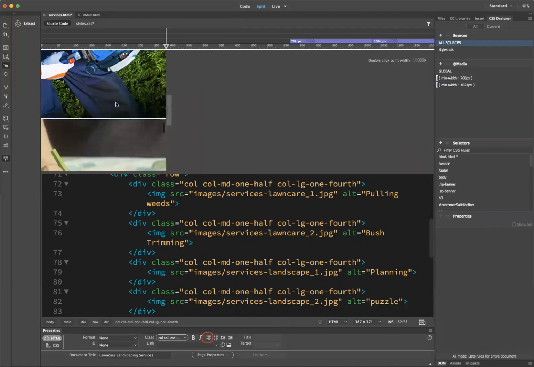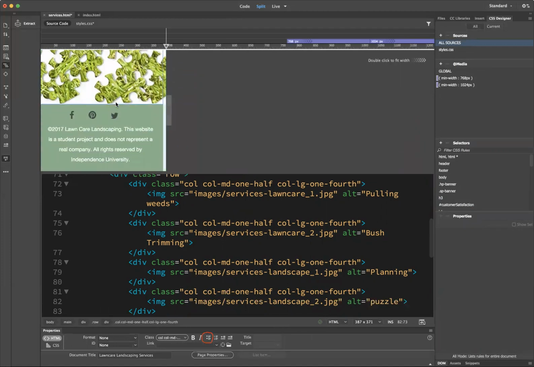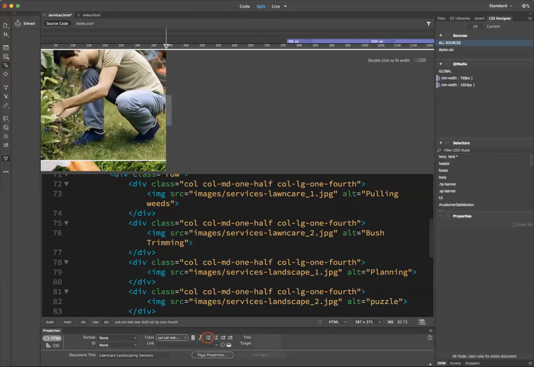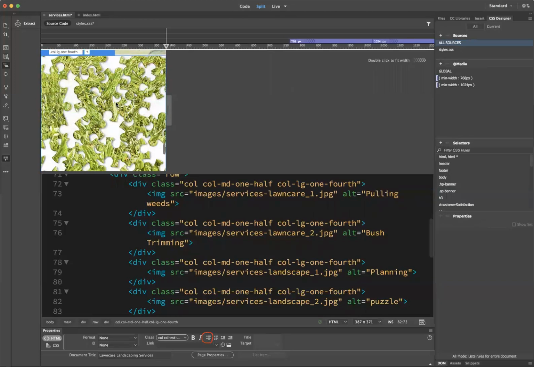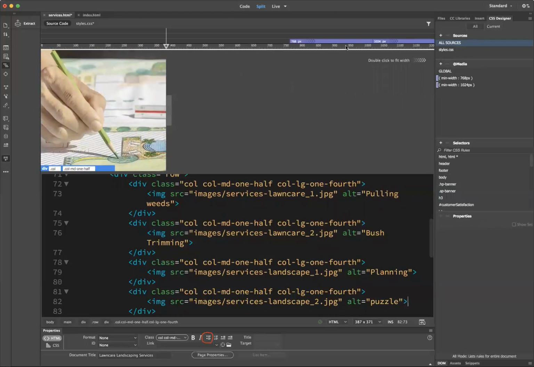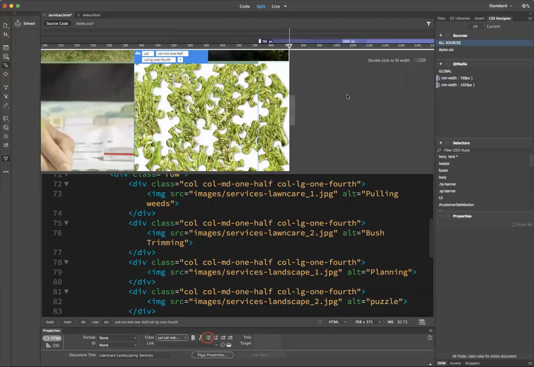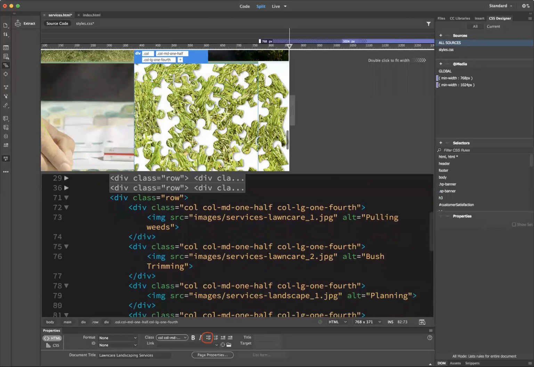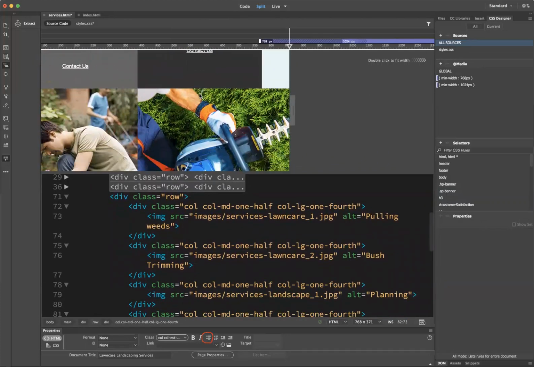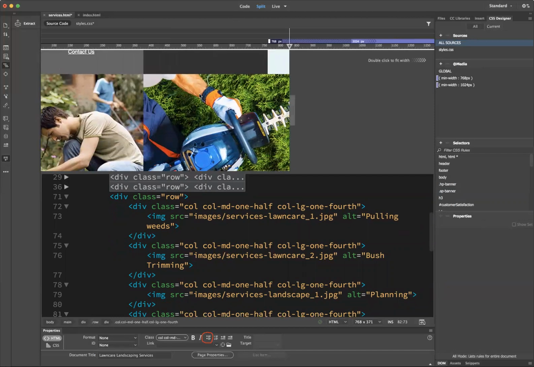And for our cell phone size, it's perfect, right? Everything's stacked on top of each other the way it's supposed to be. So let's go to our 768 size. Now we have a problem. Things are kind of overlapping. They don't look too good, do they? Oops.